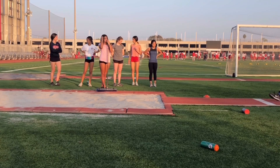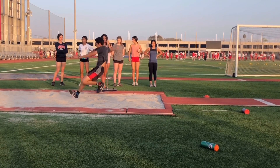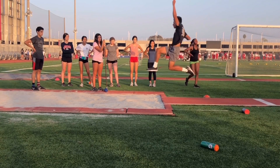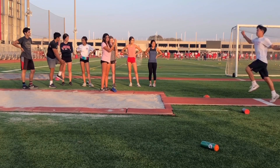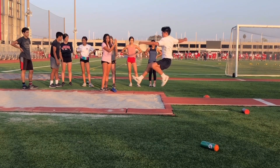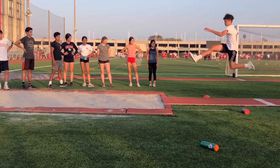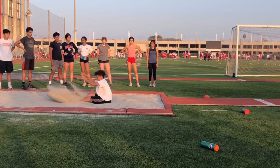You can see how the boys go. I have them back up to the eight-foot board simply because of their distance and their jump. It's also just easier for the camera to be in one spot, but Dario's looking great. Again, this is their very first long jump practice since last year, and at these lower levels, their last long jump practice was back in April or May.